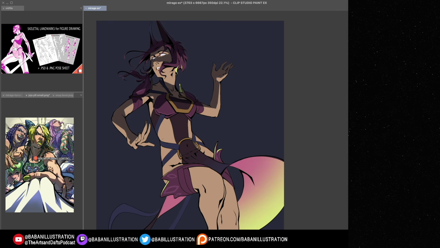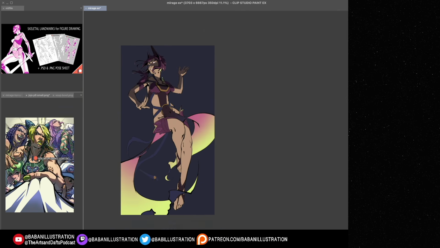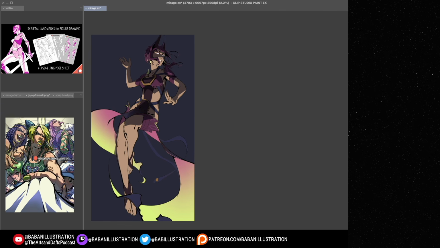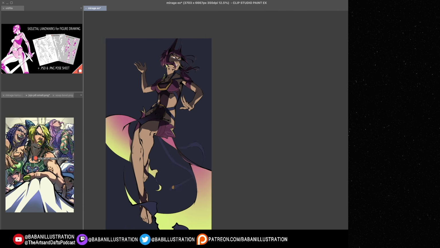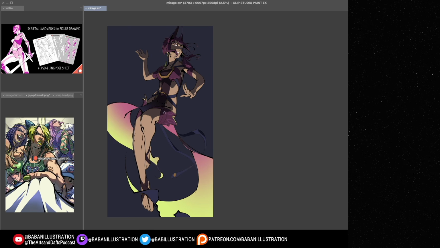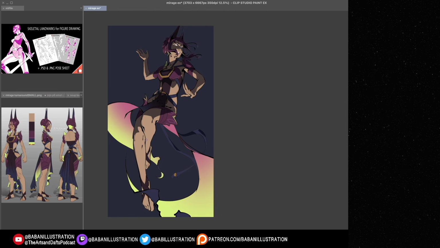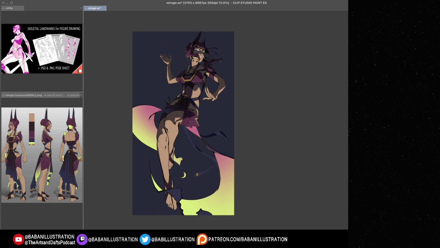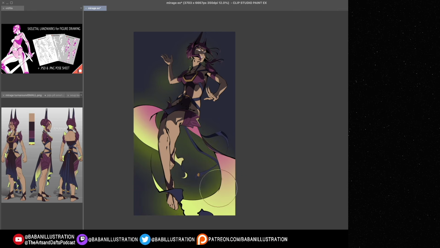Onto the colours now, so I'm just going to shade this loose. I actually ended up shading her face a bit too much, so I bring that in later, but I'm also trying to keep the blocks that I noted down for the pelvis and the ribcage very apparent in the way that I'm lighting this, so that light from the bottom is going to hit on the chin, edge of the chin, bottom of the ribcage, and around the hips. And also on the knees and the legs, which is important in some more of my tutorial.